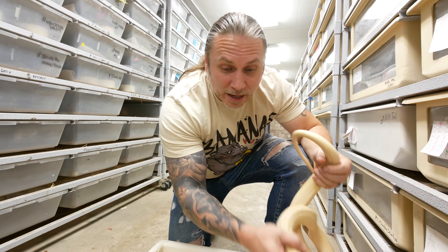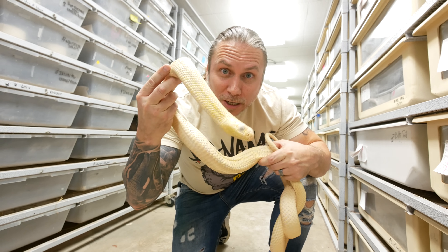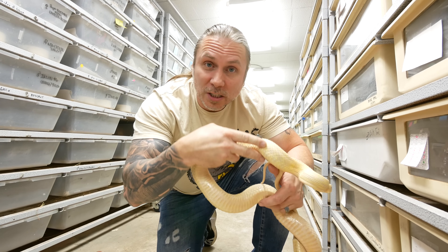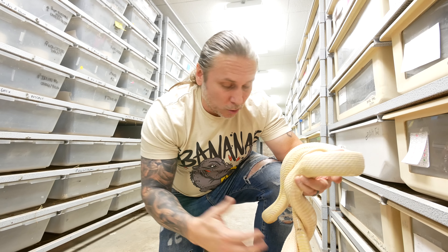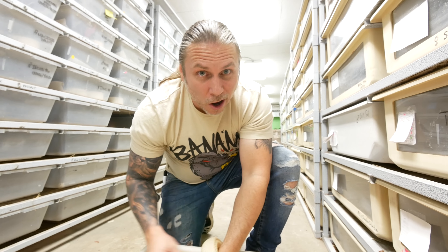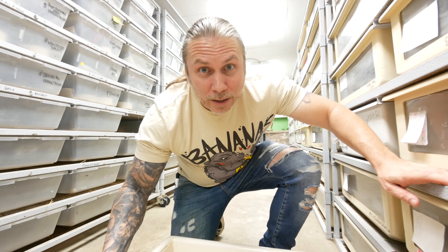I am doing something that is always a difficult task, and that of course is sexing the king rat snakes. This albino here is actually opaque and in a really good mood. These guys are just out of hibernation and we always want to go back and make sure that they're males or females so that way we know what to pair up. This one happens to be a female and she is super calm, but I have six other ones that typically aren't quite as placid as she is.